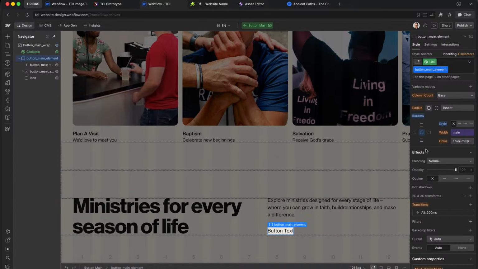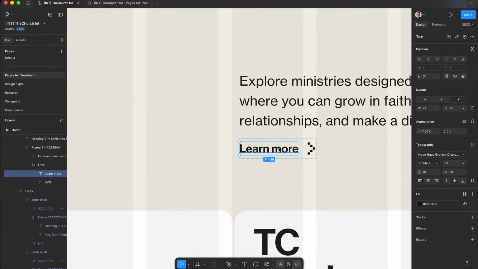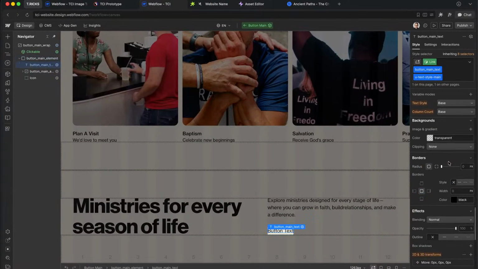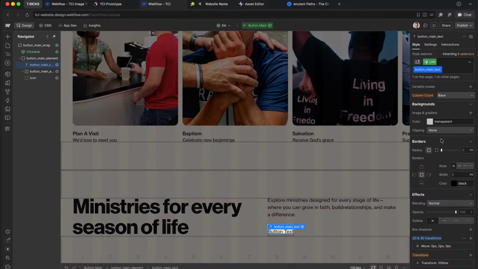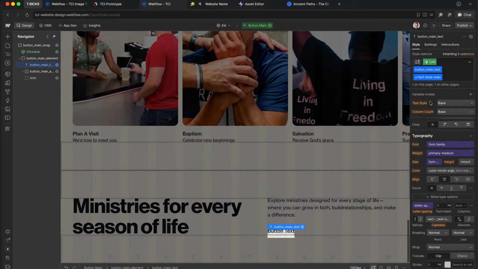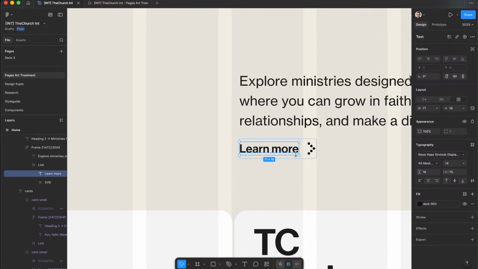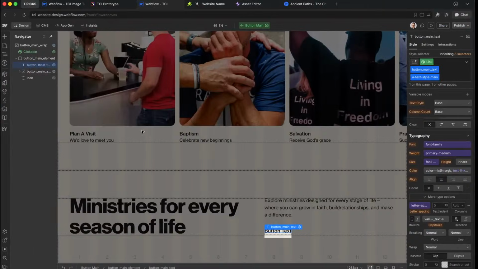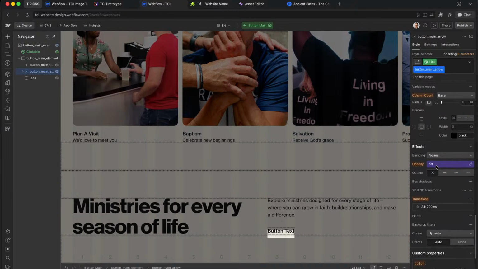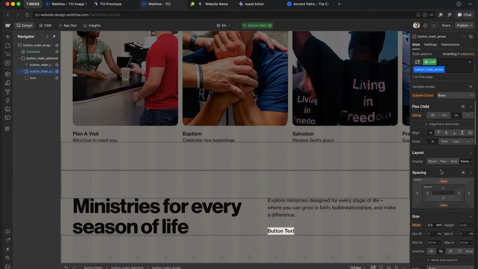Looks like it's good. And then this needs to be probably a little bit more bold. So I can just do that on this variant here. So I'm going to go with weight medium. That looks good. Add that back on. And then the arrow's already in there. So really all I need to do is on this variant, I need to remove the opacity, because the opacity was connected to a hover variable. So that way though, it's always there.